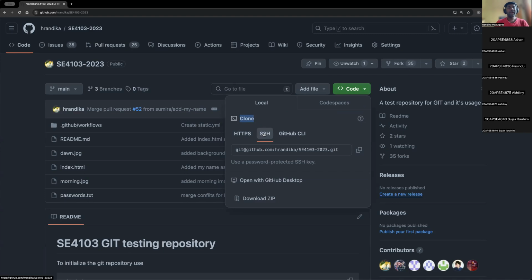Right now, I need the repository. This is the repository that I am interested in cloning. So basically, I need this URL or this location to copy, to clone. I'll copy this one. I can use the copy to clipboard button that I can see in here, and I will go to my terminal.